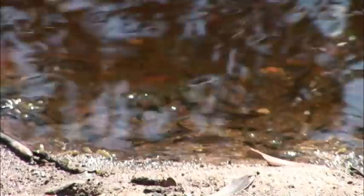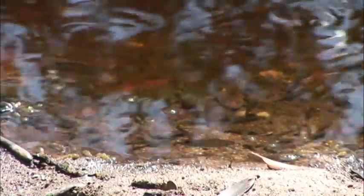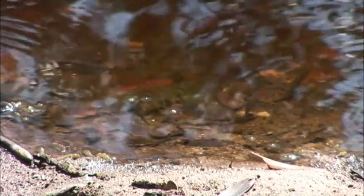Red water is caused when dead red mangrove tree leaves fall into the brackish water found in our environments here, and the tannin from the red mangrove leaf leaches out — just like if you were making hot tea on a cold day or iced tea on a warm one. The red mangrove leaves just turn the water a nice red color.